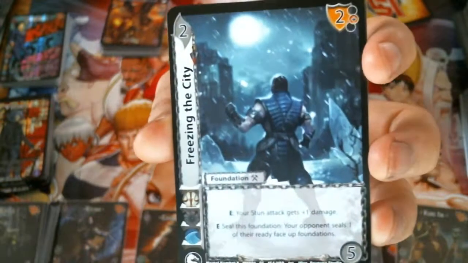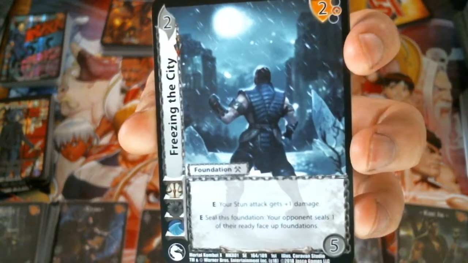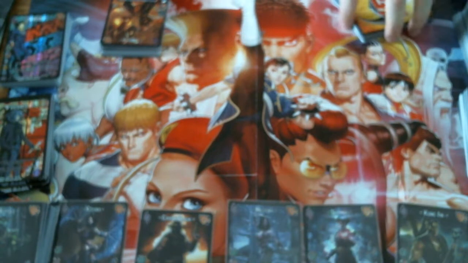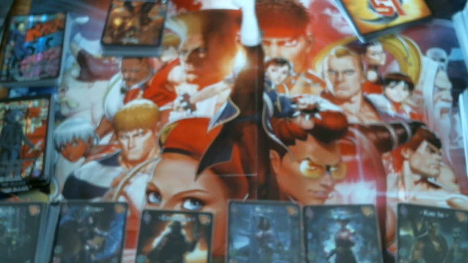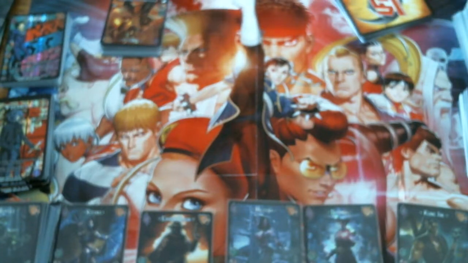Freezing this city. Enhance, your stun gets +1 damage. Enhance, seal this foundation. Your opponent seals 1 of their ready face-up foundations. Now that one's different because it's a ready face-up one, so they can seal non-face-up ones, but that one forces one of their ready ones that they could have used that turn and does it instead.